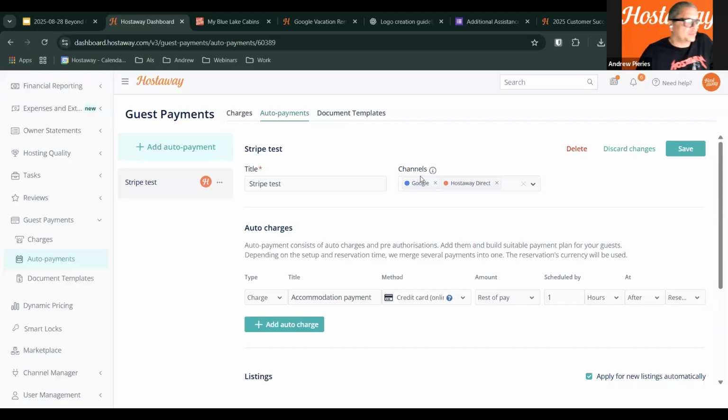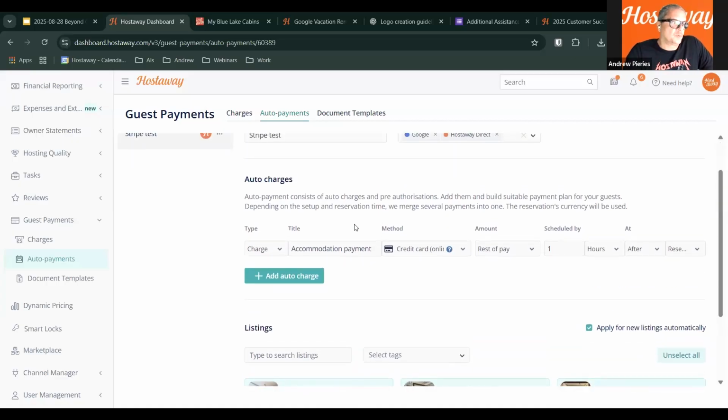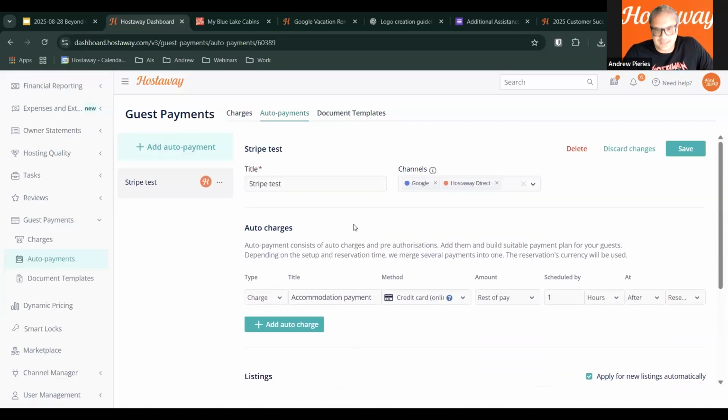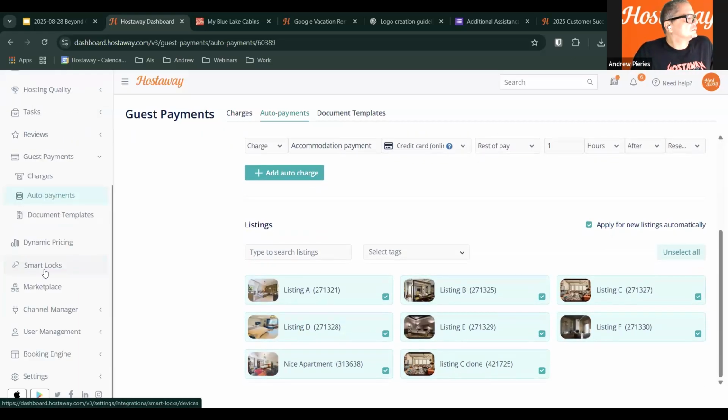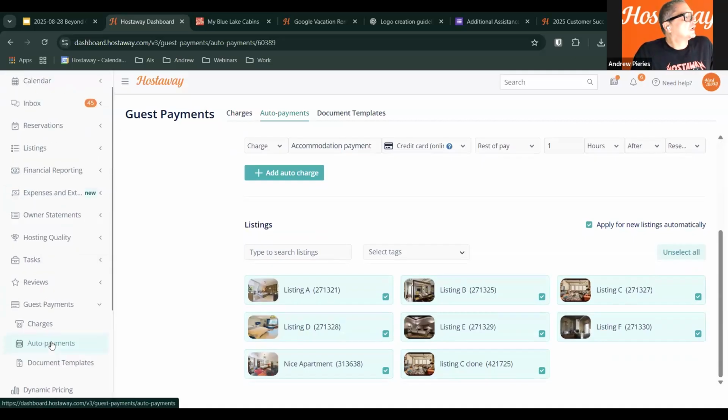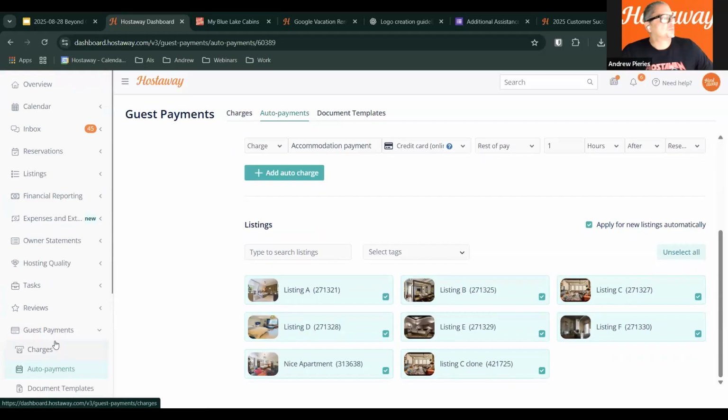So I recommend to pay attention to the automations, because otherwise it will be treated as a channel internally. I believe those are the most important ones that you should pay attention to.